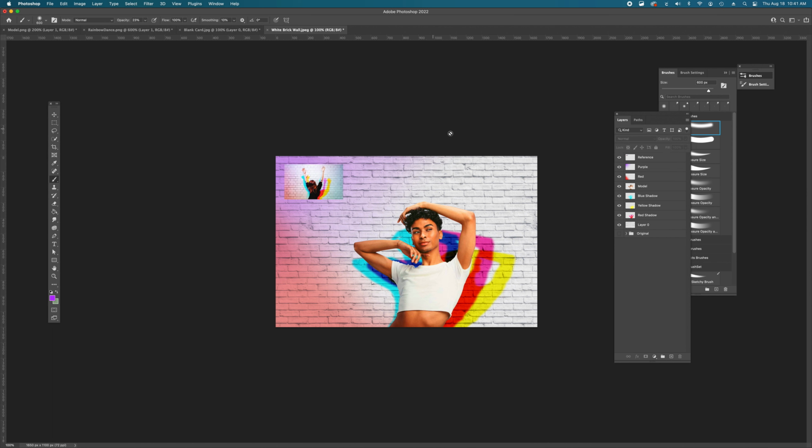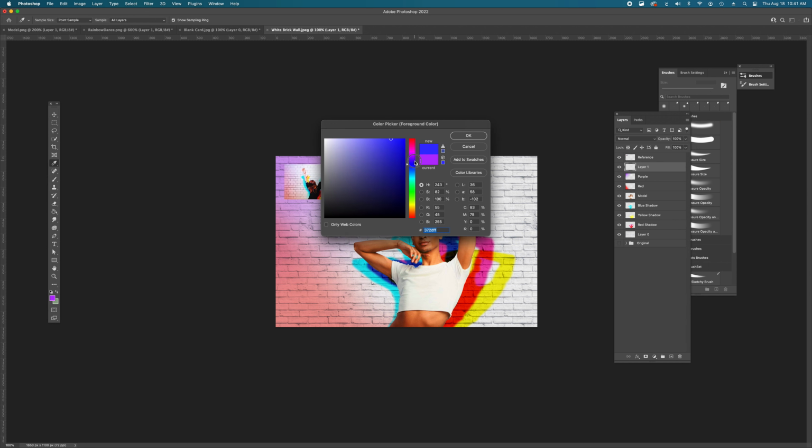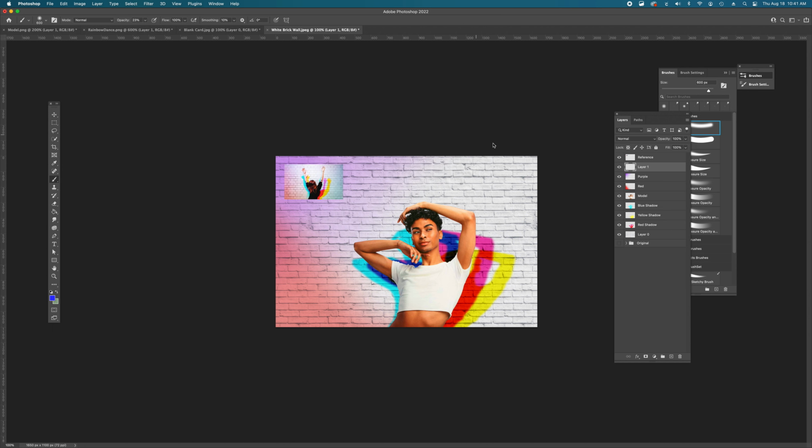Okay. Again, let's brush in this side here. We've got a slightly cooler blue up top and then a more teal cyan in the bottom. So we'll need a new layer. I will choose a cooler blue.